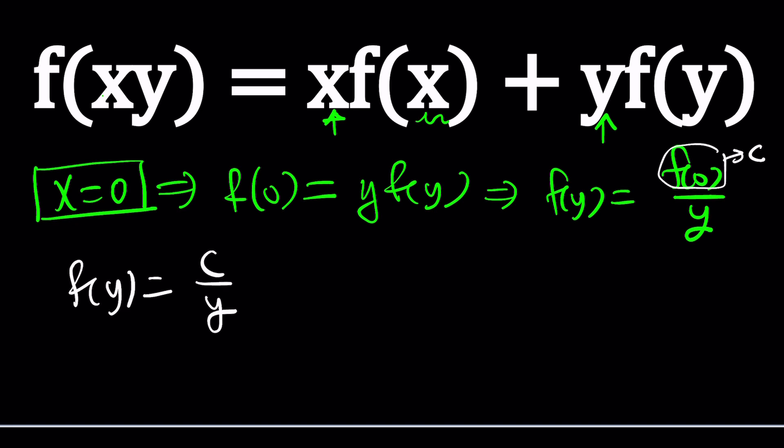Uh-oh, this looks like a rational function. But if f is a rational function, then y can't be zero, x can't be zero, but you just replaced x with zero. And you said it's from reals to reals. So this is not real. Trust me, this is so unreal that this can't be happening except for one scenario. You know what that is? It basically means that c has to be zero.